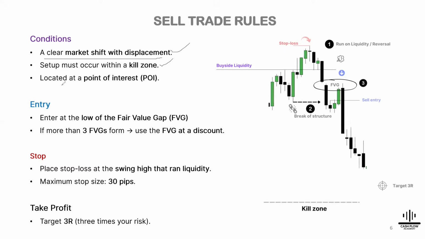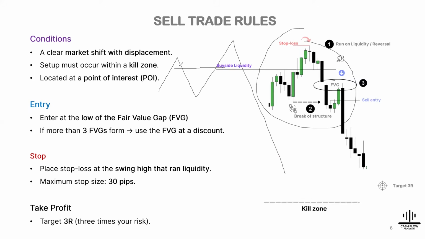And very importantly, it has to be located at a point of interest. What do I mean? You don't just go to your chart to look for a market shift with a fair value gap for entries, or else you'd just be trading chart patterns. What you want to do is understand price movement. You want to start from a higher time frame, identifying institutional levels like order blocks, breaker blocks, or old lows, old highs. So assuming there's an old high here, as price takes this liquidity, we want to go down to a smaller time frame and then look for this, with the expectation that price will run lower as it takes this buy side liquidity. I hope that's clear.